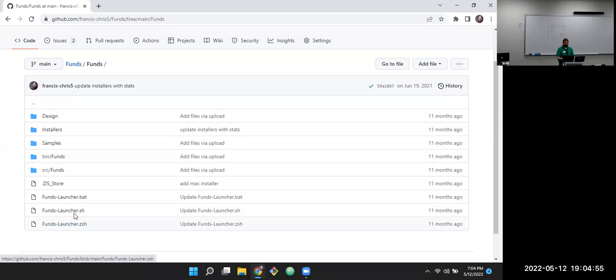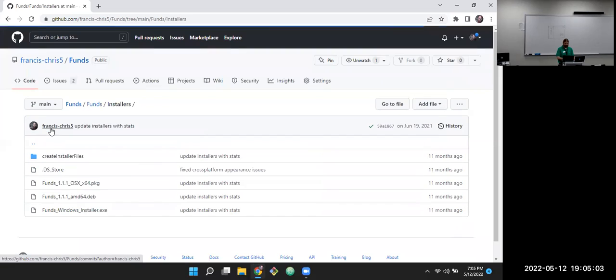So whether they've done the latest update or not on their Mac, one of those shell scripts should work. And under installers, the PKG file for a Mac, .exe for Windows, and then a .deb file, a Debian file, just one of the installers we have for Linux.